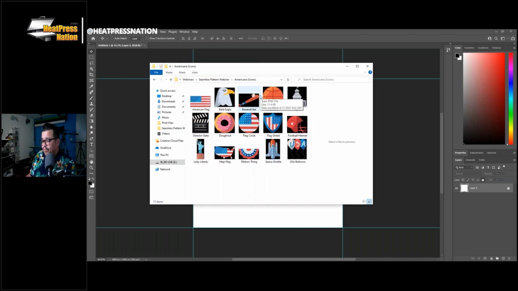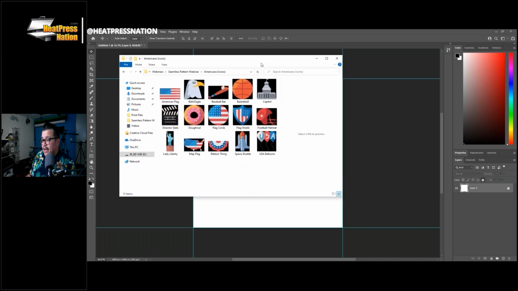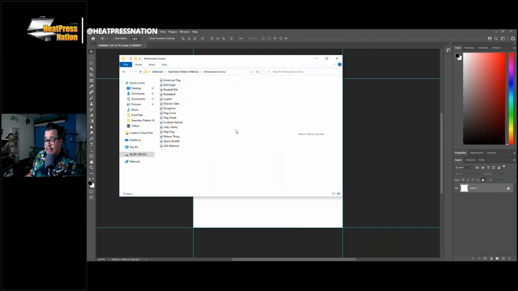What's cool about this is, let's say you go to Shutterstock or wherever and download an icon pack with all of these individual little icons. Now you want to turn them into a pattern. They may not come as a seamless pattern, but you can turn them into one. Another thing you can do is, if you have your own graphic elements, maybe you've already designed a certain amount of icons, or you have this art set here, you can turn them into a seamless pattern and offer that for sale as well. So I'm going to go down the list and add them one by one.